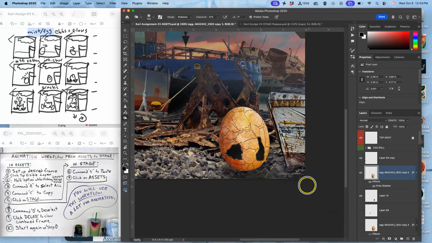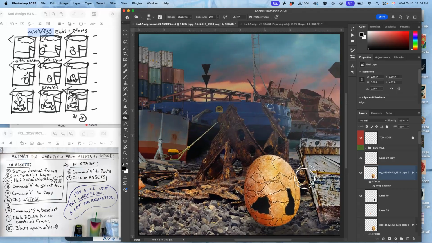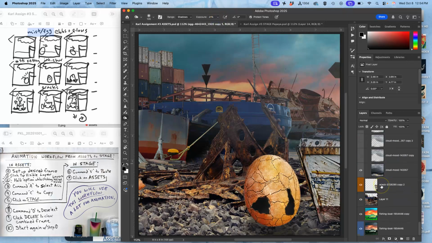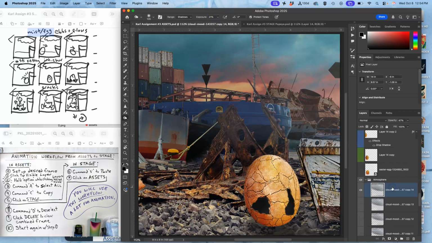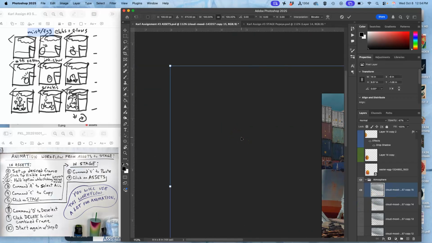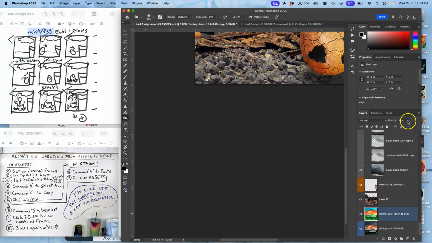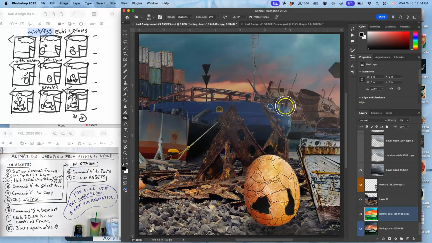Okay. But that's not the only change. I need to make a change to the background. So I don't forget that. These are the easy things. But if you miss it in one frame, it's going to be noticeable. And then I transform it, and I keep growing this up and out. And then I change the opacity of that colorful sky. I'm going to take it down quite a bit. So now you can see that background kind of changes nicely. And the egg wobbles, and there's that new hole in it.